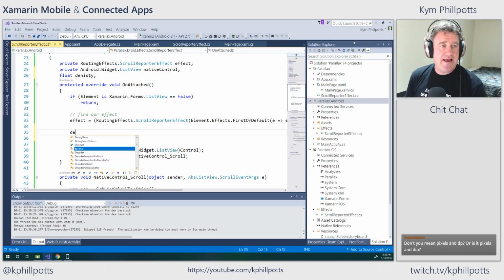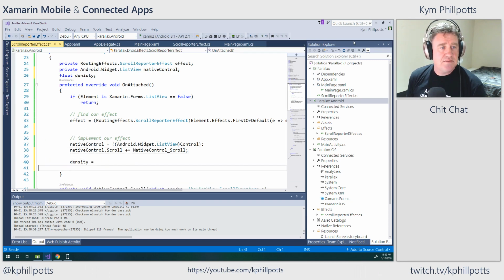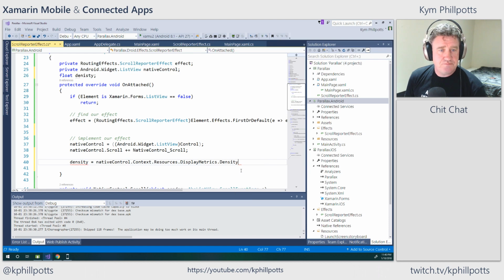We can say our density equals, let's do it after here so we can get hold of our native control, dot Context dot Resources dot DisplayMetrics dot, and I think we have Density inside of there. Density. Man, it's late at night, I spell it the same wrong way again. Density. Cool.